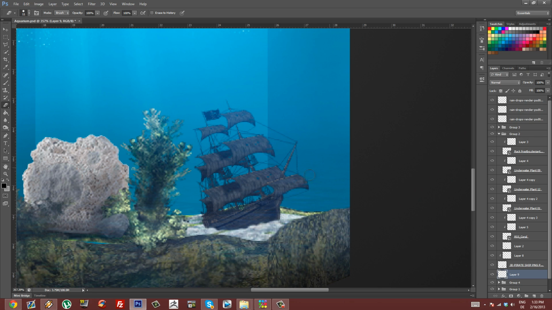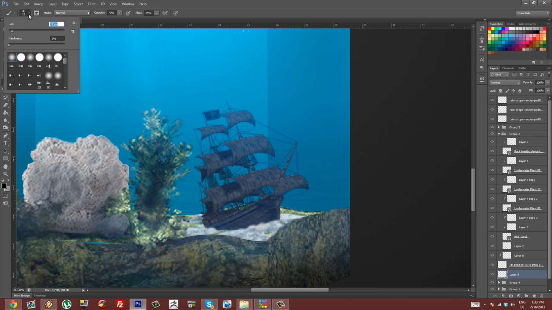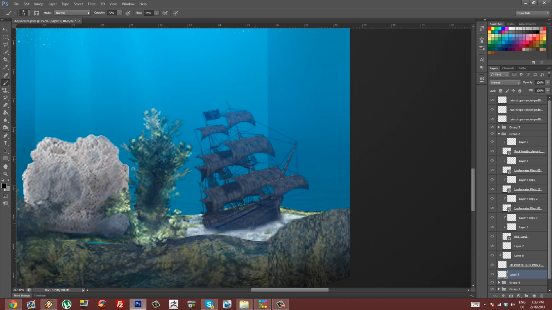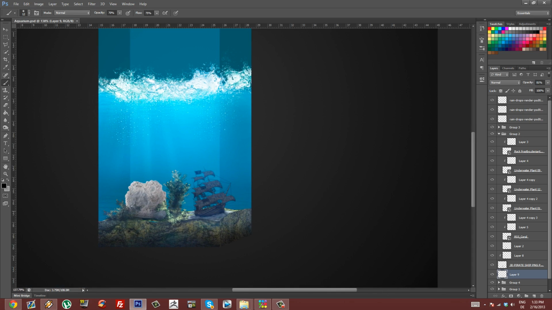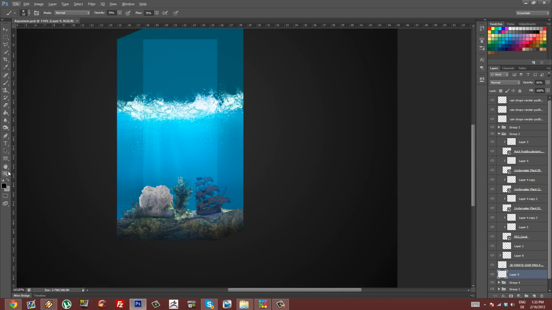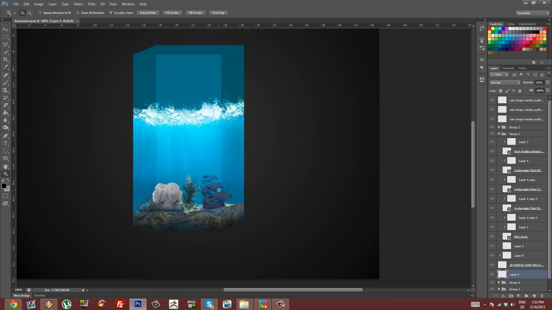Let me just grab my tablet. Let's see. There we go. Gonna choose a small brush size and just gonna paint a bit here and there. I'm gonna make it look better in a bit. There we go. You know, just blend it in. Let's see, let me just make the shadow area bigger because it's a big ship. I'm just gonna lower the opacity, and let's see how that looks zoomed out. Cool, that looks very nice. That looks actually very, very nice. Good, perfect.